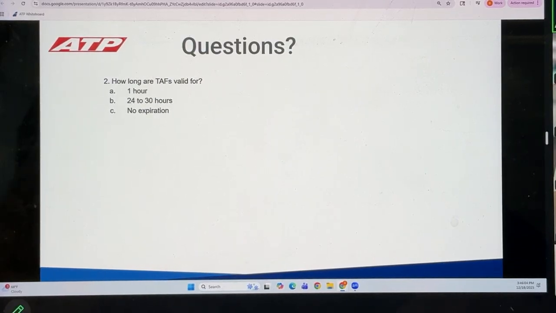How long are TAFs valid for? Yep, we should all know this. The answer is B. Those are the typical modalities of the TAFs. That's why we need to make sure we examine those charts for what's written on there, just in case it was 30 hours.